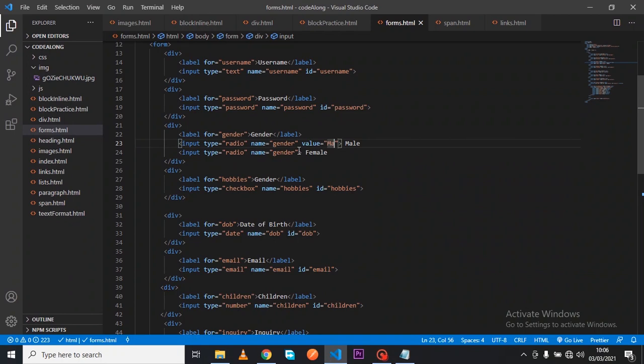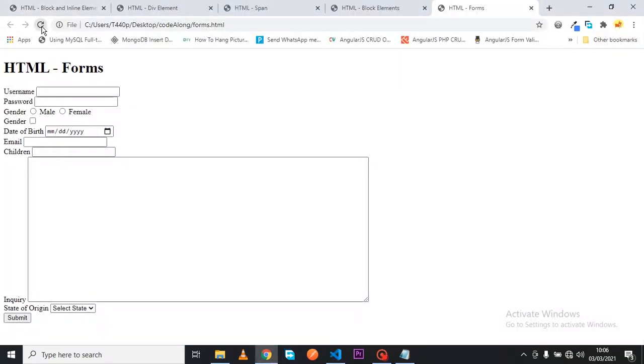Of course, most times I use M. We'll get to the server side and look at why I use M and F. Now take note of the fact that their names must be the same. Their names must be the same. Okay, let's see what we have first. This is how a radio button works. You have to select one of the multiple options.